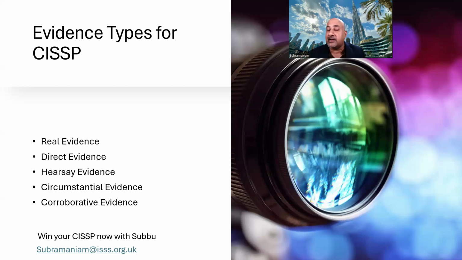In circumstantial evidence, there is no direct proof that the culprit is actually involved, but the circumstances prove that the person you are trying to accuse might be the culprit. But we need to support that with corroborative evidences. What is the corroborative evidence? Speaking to the various sources; in fact, police interrogation, everything is corroborative evidence, to collect as much information as possible to support your circumstantial evidence or hearsay evidence. So these are the 5 types of evidences that you should have clarity on when you go for the CISSP examination.